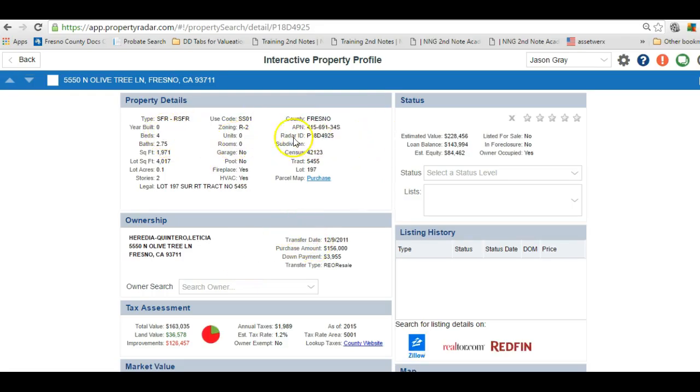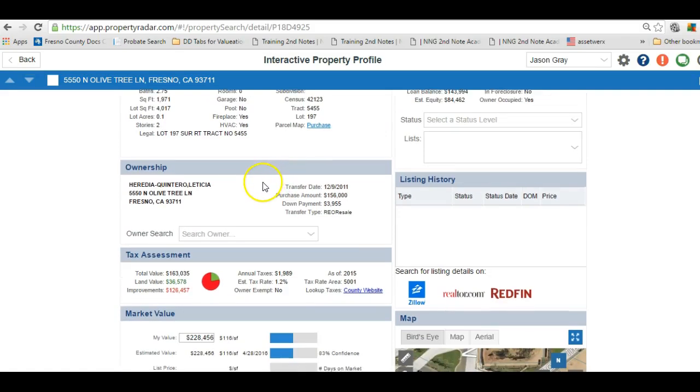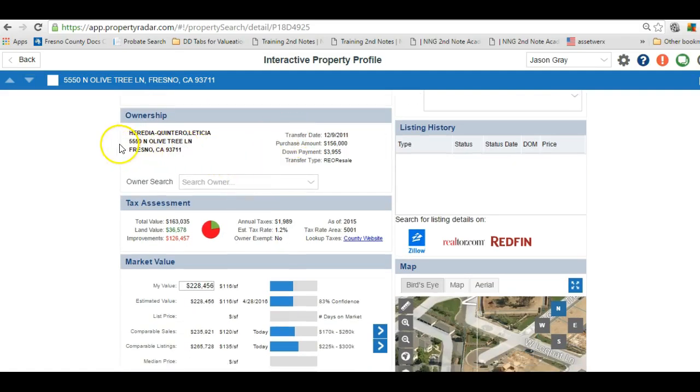Alright, so very little of this information is important right now, except for one thing right here. So let's say, for example, you had just this information right here. Just the street address, which is this 5550, a street name, and a city, state with the zip code. Maybe that's all you got from the Equity Trust search or the IRA search.